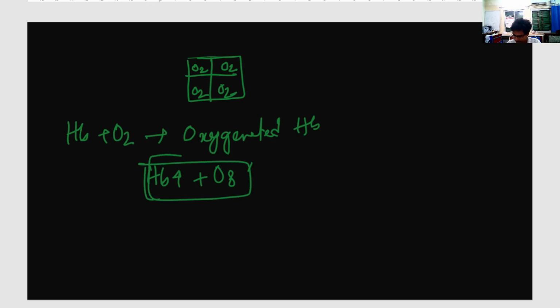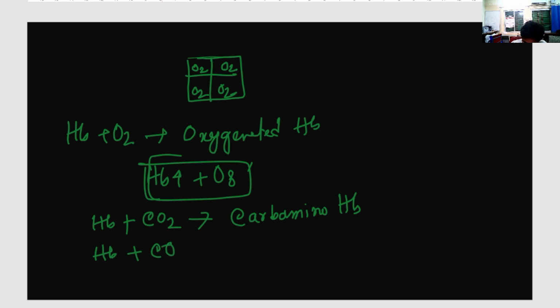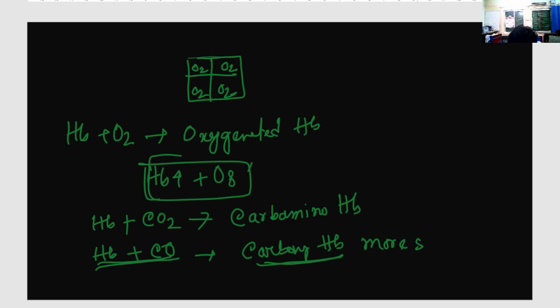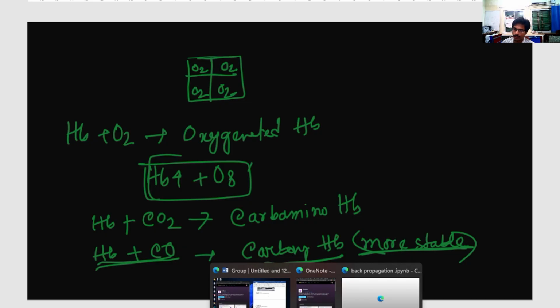That is the main position of that. Now if hemoglobin binds with CO2, that is known as carbaminohemoglobin, and if Hb has higher affinity with carbon monoxide, that is known as carboxyhemoglobin. The form with CO is the most stable, that's why it acts as a poison, and most of the time it is irreversible. So it's irreversible, it's a statement you can remember.